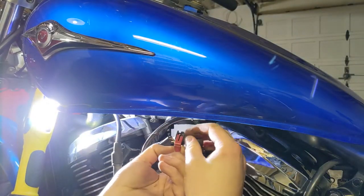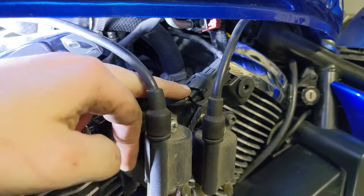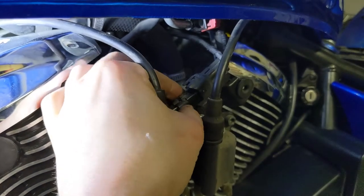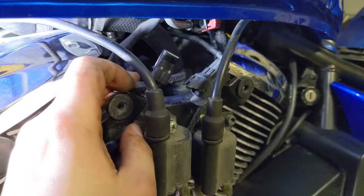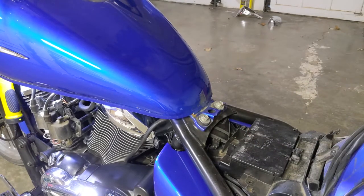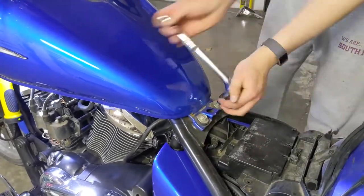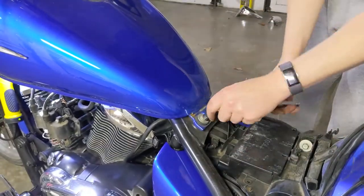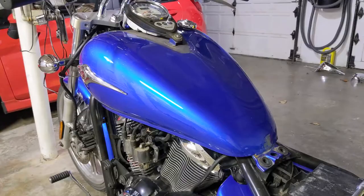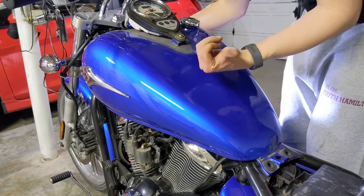Now the clip is off — it pops out about halfway. We need to unplug this electrical component here. There's a plastic tab I'm going to lift up with the screwdriver while sliding out the bottom piece — make sure you lift that tab up, not push down. Then there are a couple of bolts here — you're going to need a 12mm socket to get these off. Be careful not to get your paint. For actual removal of the tank, lift up right here to break it free, then gently wiggle the tank side to side while pulling back.